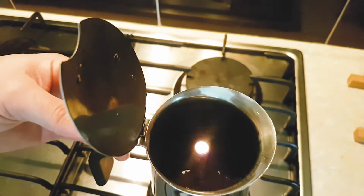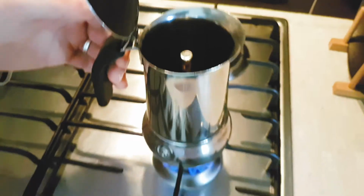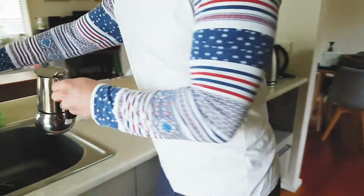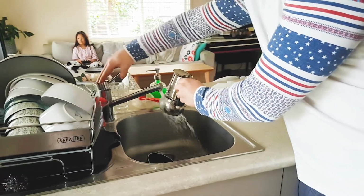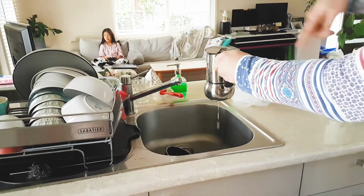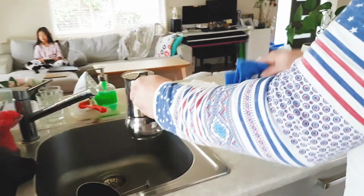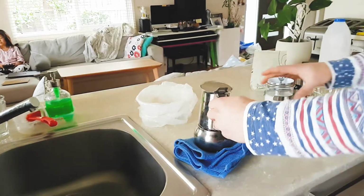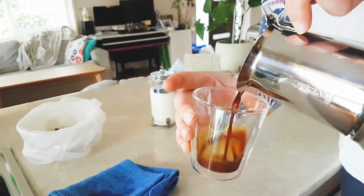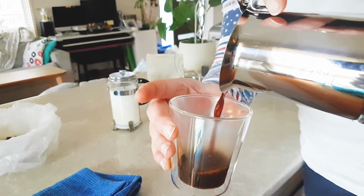Yeah, that's enough. As you can see, there's quite a bit of coffee in there now. There's probably enough for one person. And as you take it off the heat, you can hear it's still going. So you want to rinse it so that it stops percolating, right? Okay, so next step is to pour some coffee into the cup like this. That's a generous shot.